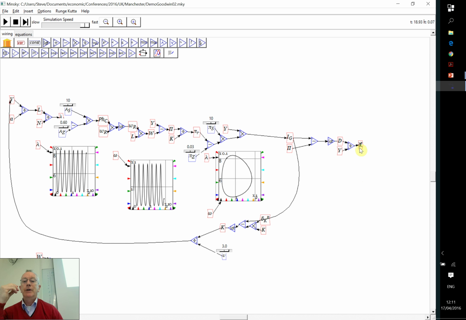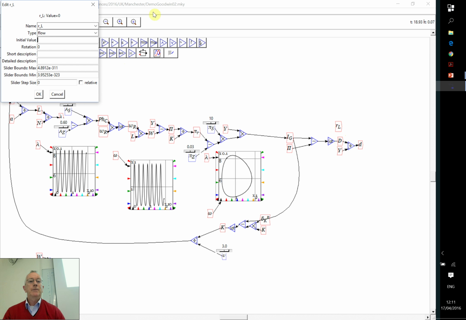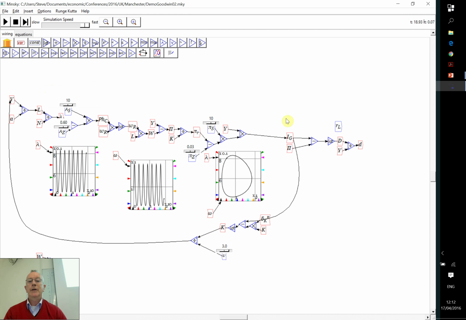Now I've got a debt ratio, and of course once you've got debt up here, you've got to multiply by an interest rate to work out what your debt payments are. So I'm going to type R_L for rate of interest on loans here. Give that a value, let's make that a parameter. Give that a value of, say, 5%. And then I've got to go back here and choose it to be a slider. Again, I've got to improve that interface trick at some stage.